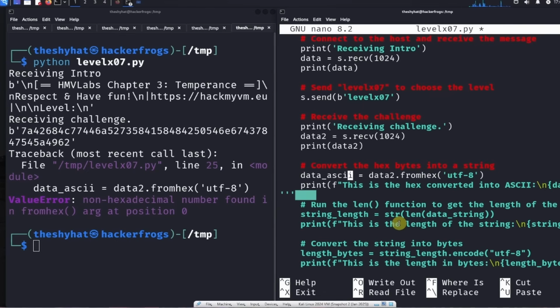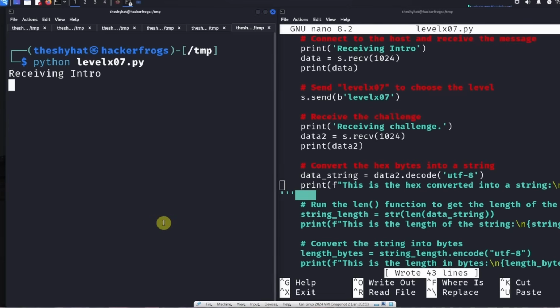So let's see, it's going to be data string equals data dot decode UTF-8. And we're going to print out, this is the hex converted into a string. It's called data string.